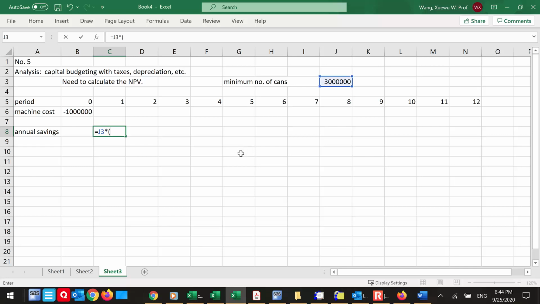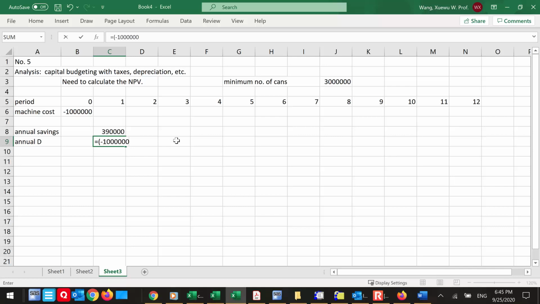If you do the algebra, that's 20 cents plus 1,000 per 10,000 cans. That's the per can cost. If you subtract 17 cents, that's your total savings, which is $390,000. But you also need to look at other things. For example, you need to look at depreciation. Now you're buying this machine, so you can think about the depreciation. The machine cost is, excuse me, 1 million.